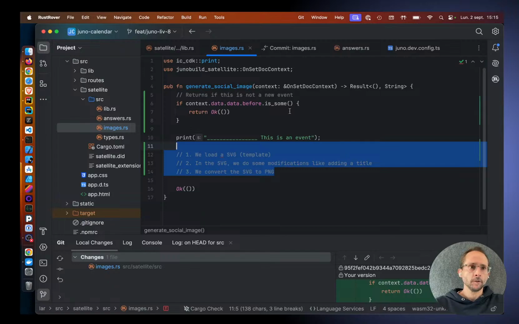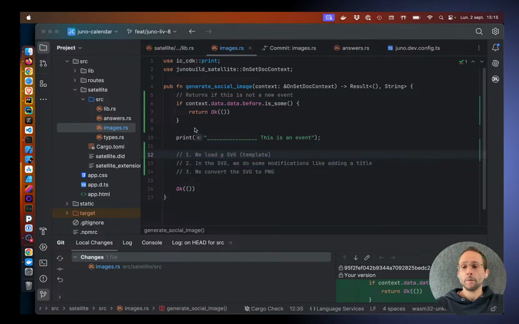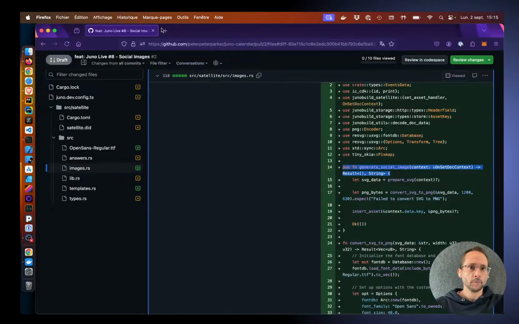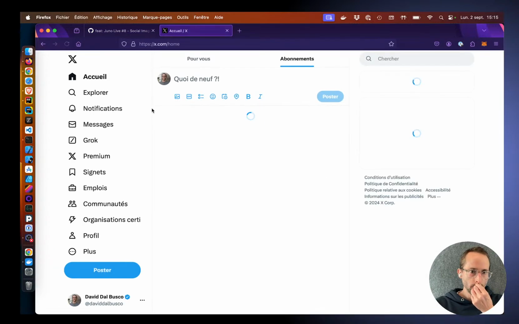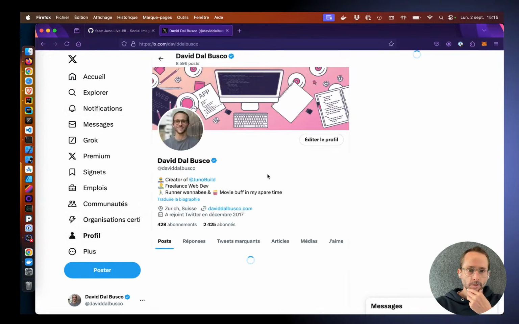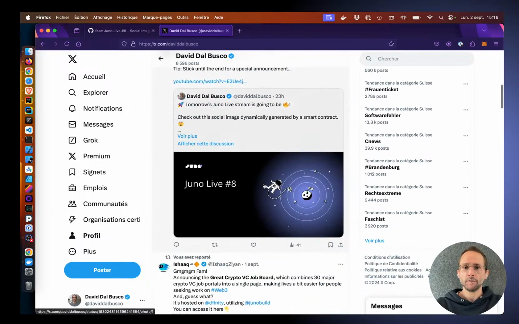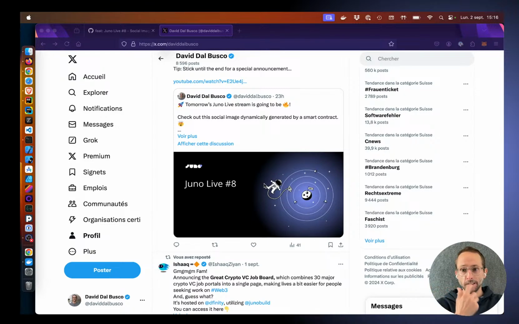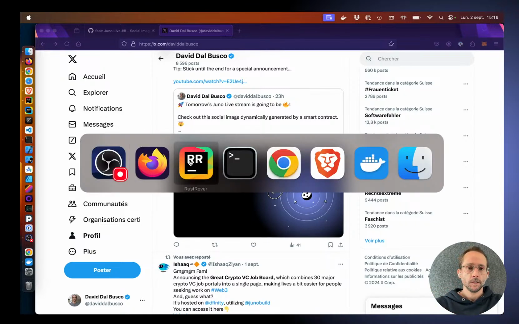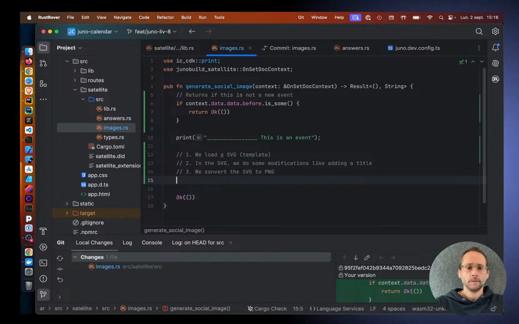Because to be able to share that image, for example, as this image here, we have to have either a JPEG or a PNG or something like that. And then we upload that PNG to the storage.